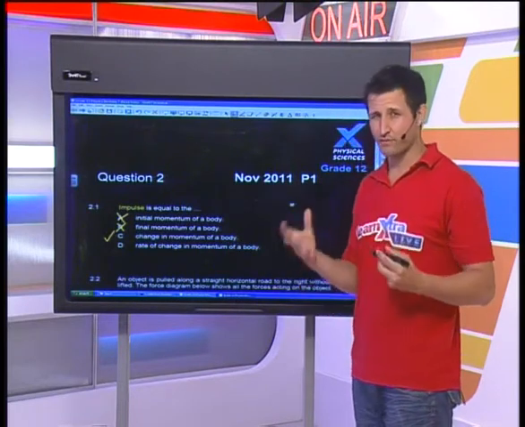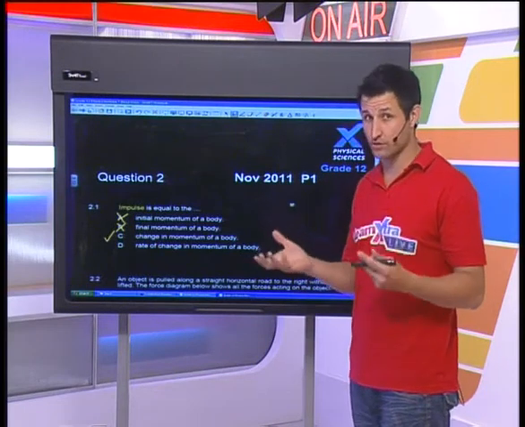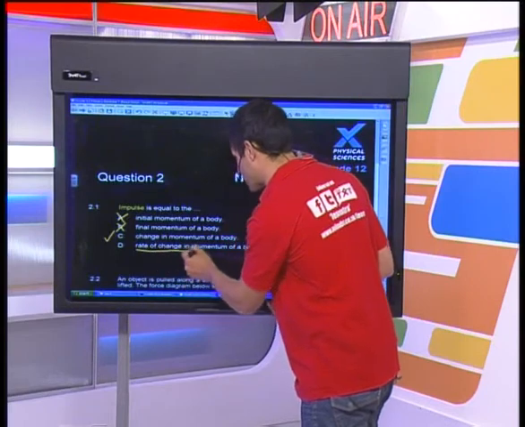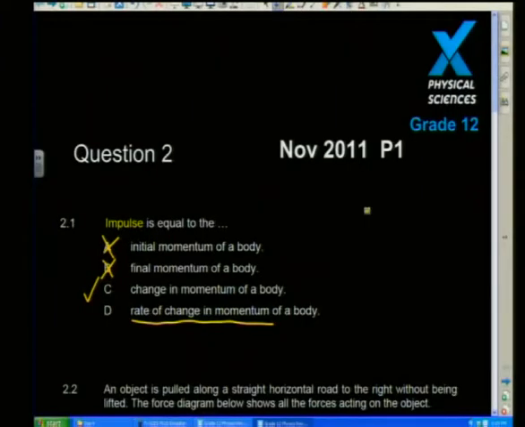Okay, well, if I'm not entirely sure, what I can actually do is grab my formula sheet and say, okay, well, rate of change in momentum. Let's make a sum which says the rate of change of momentum: delta P, which is change in momentum, and to make it into a rate, I'll say delta T. But hang on a second, I can find this on my formula sheet. My formula sheet tells me that that is a formula for finding the resultant or net force of something.